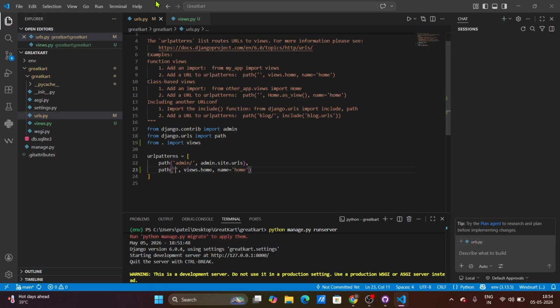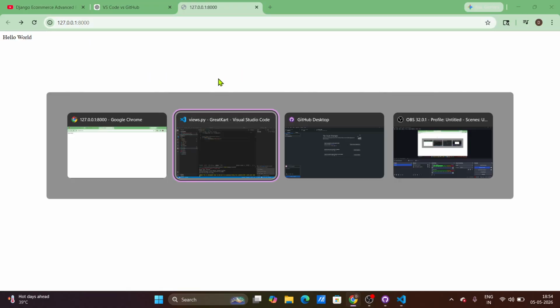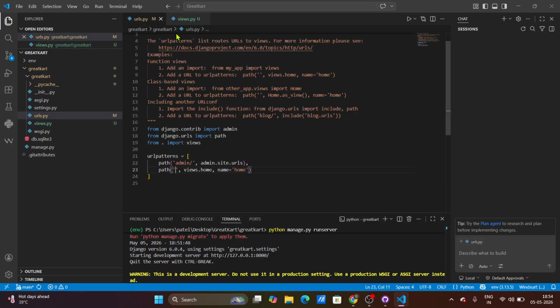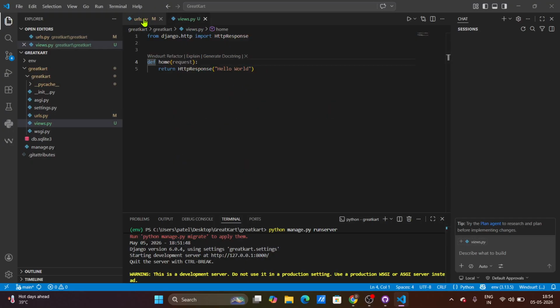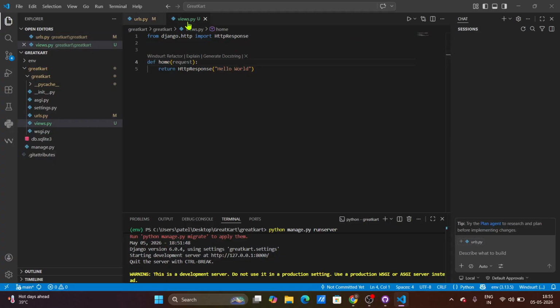So it will go to this function in views.py. What this function does is return HttpResponse hello world. When you type anything in HttpResponse, it will show on your page. Just remember HTTP and HttpResponse. You have to remember lots of things in Django. Don't worry guys.